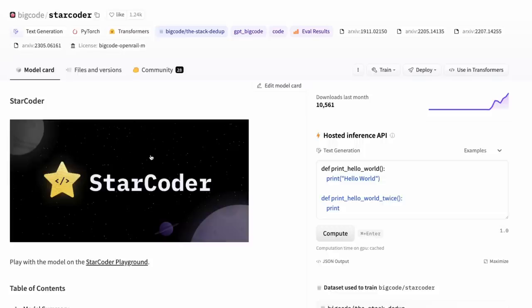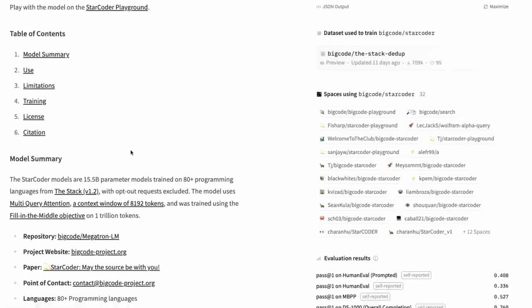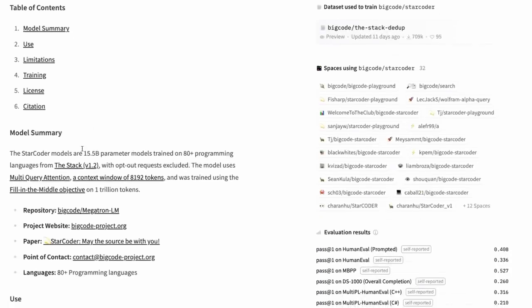The next model that we look at is StarCoder. So the StarCoder model is the model that you would use for doing text generation. Here we can basically look at this. Now we can see that there are some really interesting things in here. It was trained on The Stack, like I talked about before, but it's also trained to use multi-query attention. This is a system for doing faster decoding that was created by Noam Shazeer, who's one of the authors of the original Transformer paper, one of the key authors on the T5 paper, and on a lot of papers, and is now one of the founders of the company Character AI. It talks about the 8,000 token window. We've talked about that. The other interesting thing is that they've got this fill in the middle objective as well.